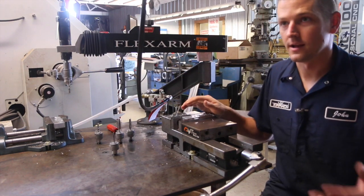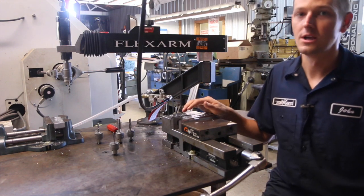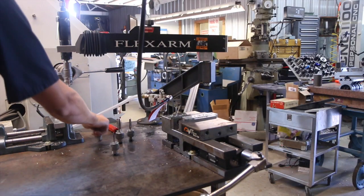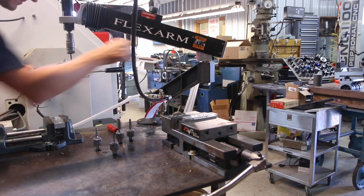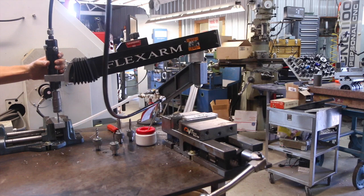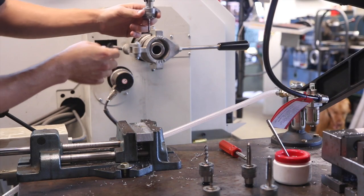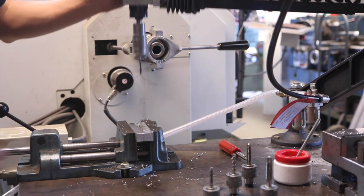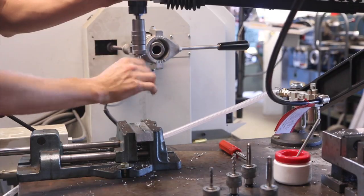It's easy to spend $20 on a good tap and they're not going to break. You're going to have good holes. As long as your fabricator can make a table that's perpendicular to the workpiece, you're going to have square holes. If you ever tried to use one of those homemade jig tappers where you turn a big handle — pain in the butt. Let's see what happens with the quarter-20. If we break a tap, we break a tap. This is a spiral point, which you're not supposed to use in a blind hole because it pushes the chip through — you're supposed to use spiral flute, which pulls the chip back up. But let's see what happens.